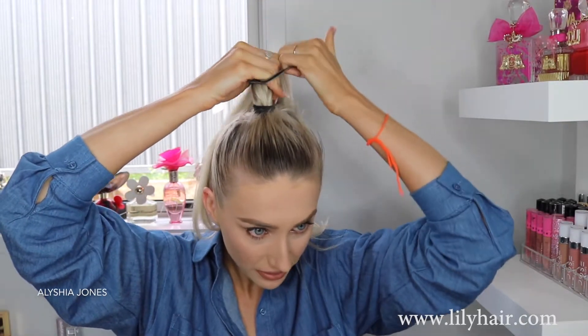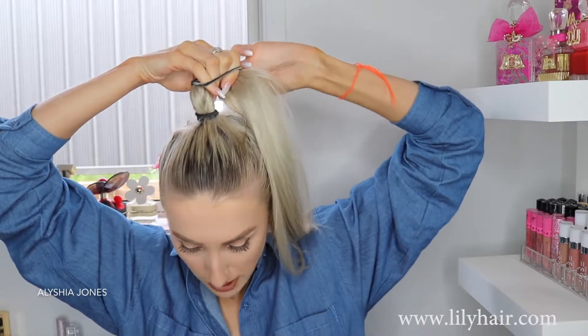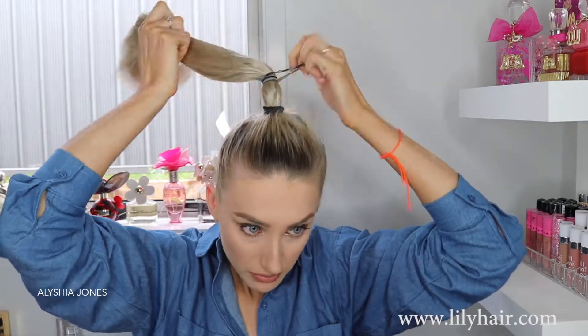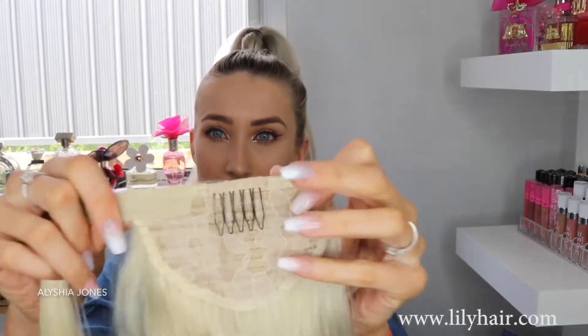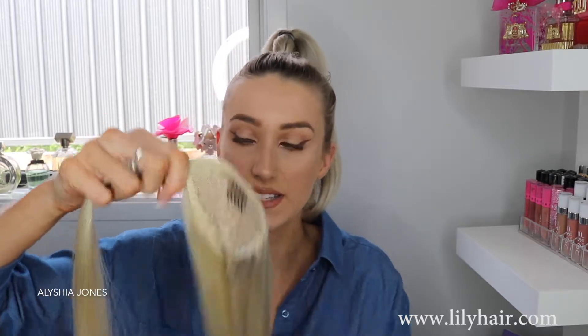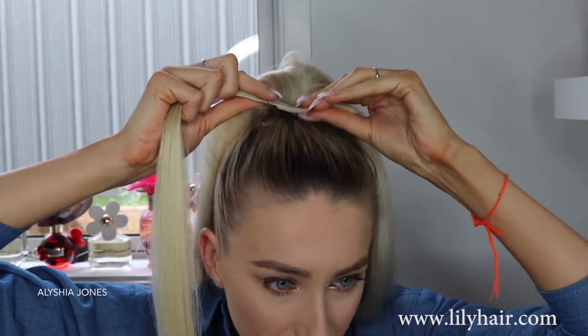I watched a YouTube video on how to do the Ariana Grande hairstyle — two ladies who got insights from Ariana's actual hairdresser on how she creates that volume in the back. Grab your hair about an inch in length and then tie another hair tie an inch above your first one. And look — instant volume! Everything is such good quality. Make sure this part stays away from your main section, and this is a good thick piece to wrap around. Take the clip and slide it into the bottom of your hair tie.